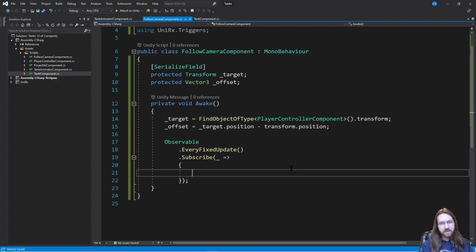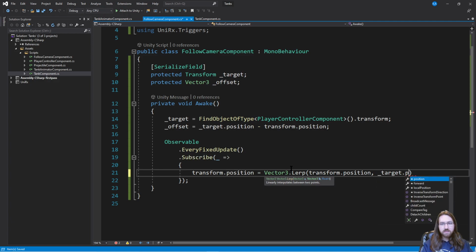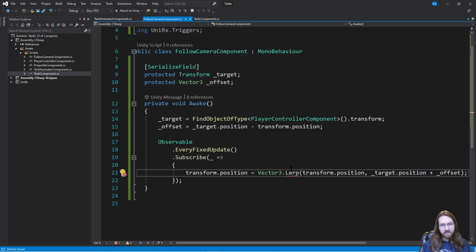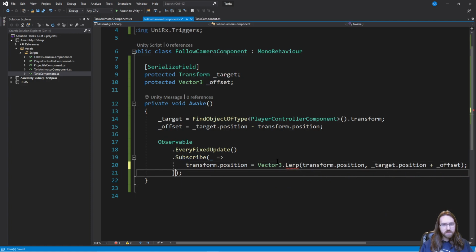We'll just pretend that that's right. It'll become apparent if it's not. And then we'll just say transform.position is equal to Vector3.Lerp, not left, lerp. From transform position to target position plus offset. Something like that. And that's all we should need to do with that.